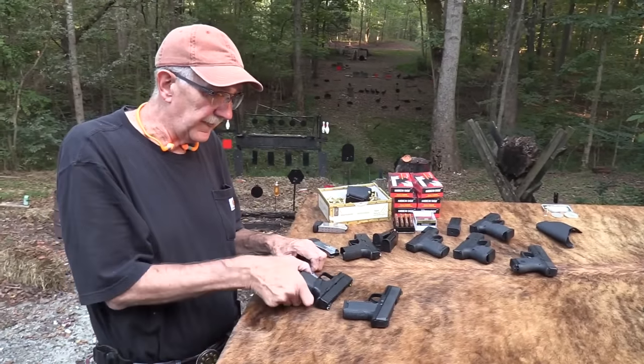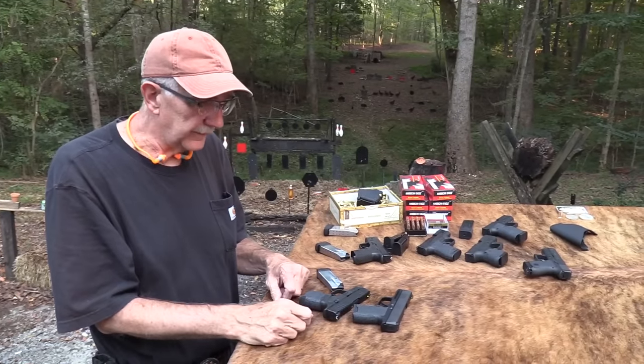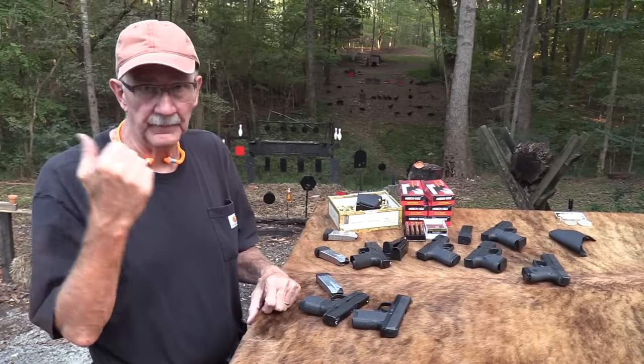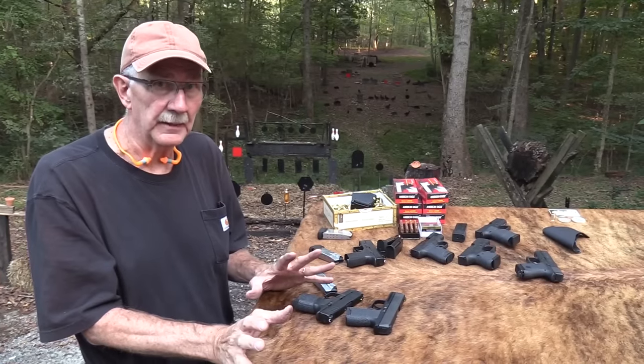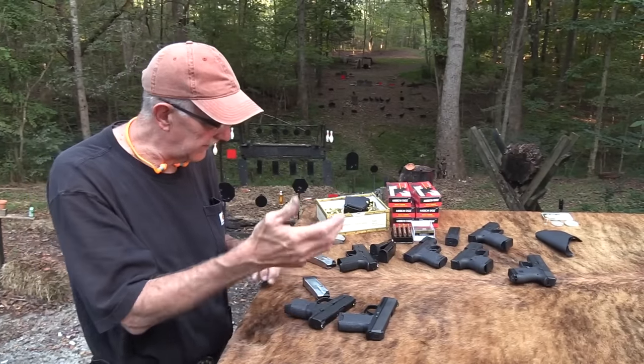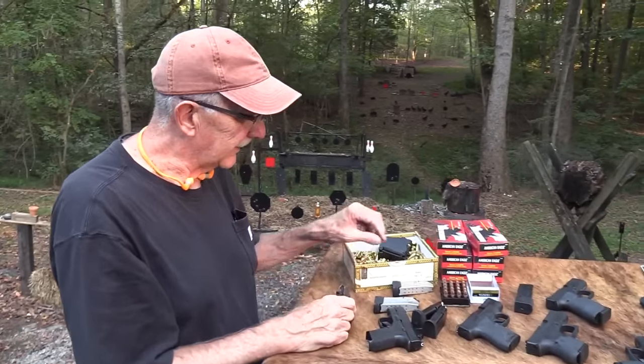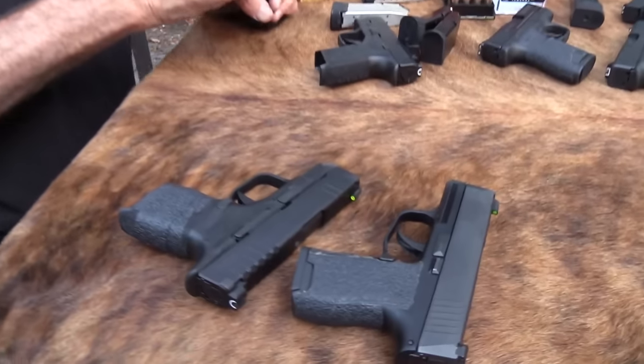And I tell you, I like that extra size on the grip. And I could take either one of these and just carry it for the rest of the week and feel really good about it. I mean, that's the bottom line. John has shot them both back to back, and I'll do some of that. He prefers the SIG. I think it kind of wins out for me, maybe.